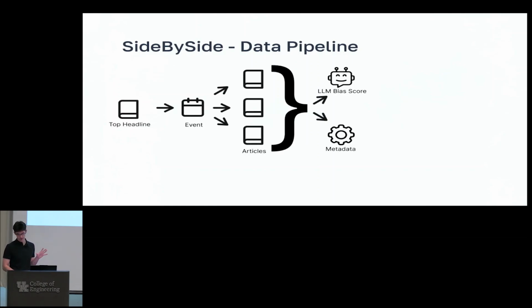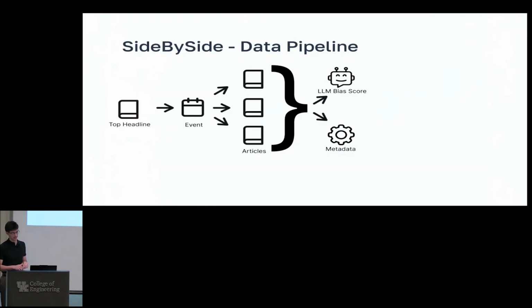And then once I have enough articles about a certain event, I can feed the full article text into a large language model that generates a bias score for each article. Here I'm using the exact same prompts that Media Bias Detector is using, and that was really the only way that I could reliably generate those bias scores.